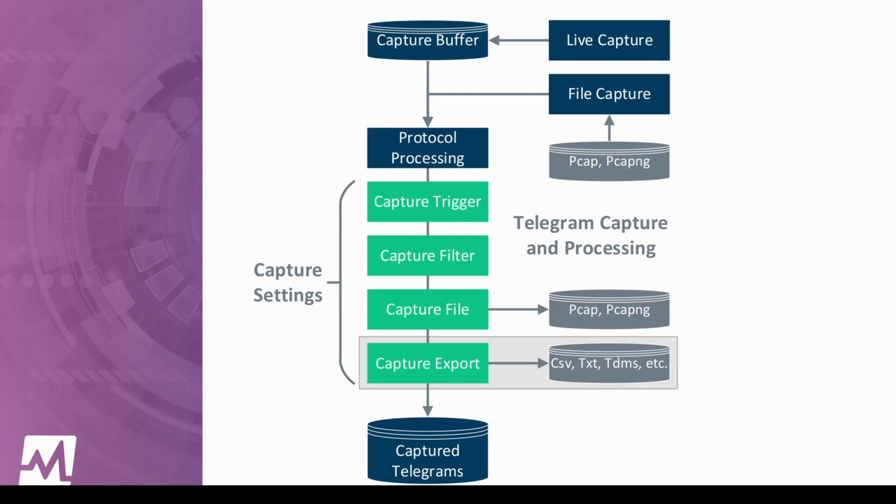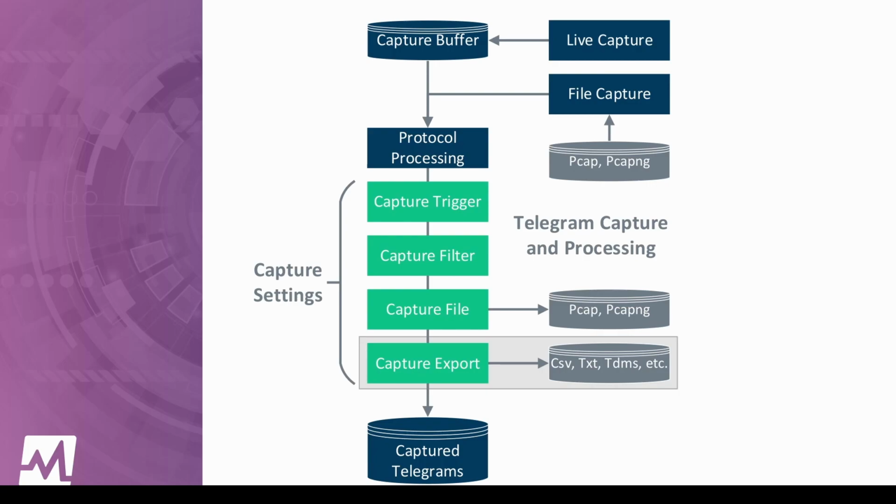Now, in the last step of the capture settings, the capture export is applied. This function allows the users to extract specific telegram data during the capture process. Users can configure so-called export handlers that contain a selection of data network nodes or whole telegrams. Data from the selected nodes is then stored in pre-configured files like CSV or TXT and can be used for future analysis. It is also possible to configure capture export handlers that will then trigger API callback calls. So you can use your own scripts or C# programs to handle the telegram data.